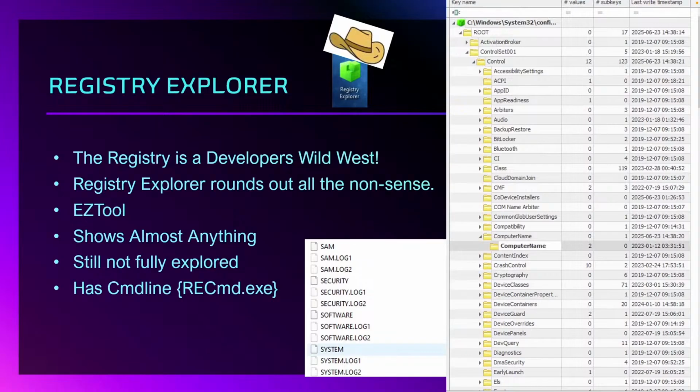Yep, it still hasn't been explored. That's why we call it the Wild Wild West. There are registry hives that we still don't know what they do. They're always adding to the registry. Microsoft likes to do this thing where, for example, something may say device classes.